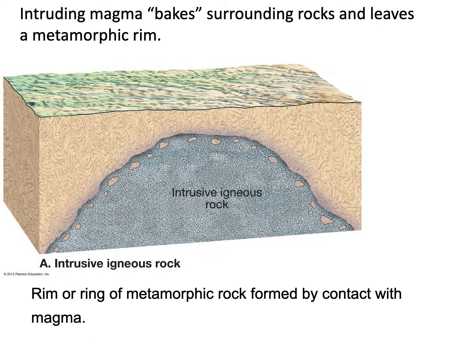One thing a geologist would note is if you look all the way around that igneous intrusive rock where it touches the tan rock, it looks like it's a little different color. A little different color is indicated here. It's like a darker brown. So the idea is that intruding magma would tend to bake. It would heat up the surrounding rocks and would tend to metamorphose them. So there would be this little rim or ring of metamorphic rock that's surrounding the igneous rock if that tan rock had been there before the magma intruded into it. So that's one clue we look for, this sort of metamorphic rim or ring.